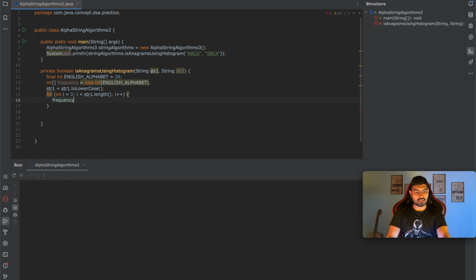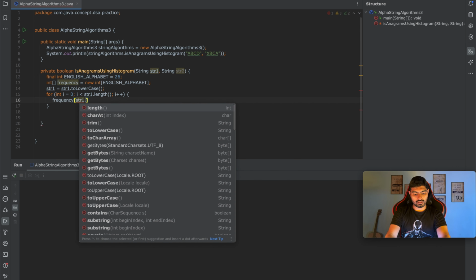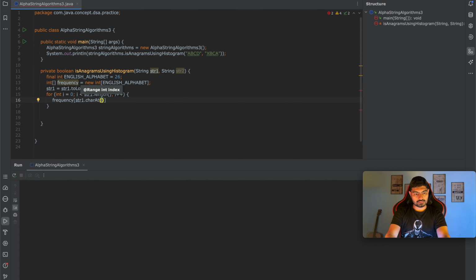For this frequency array I'm trying to get that index, that is str1 dot charAt i minus a. I'm doing this minus a so that I can get the 0th or first index, because I don't want to have 97 index, 98 index, things like that. I want to increase that particular frequency. I think we are good here.